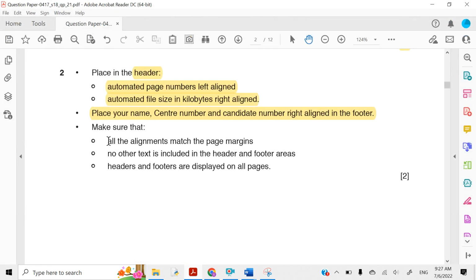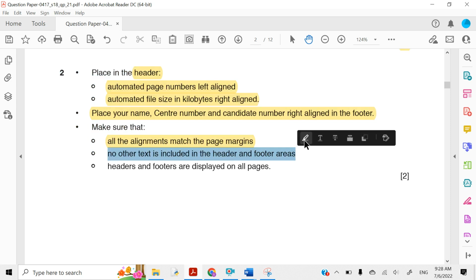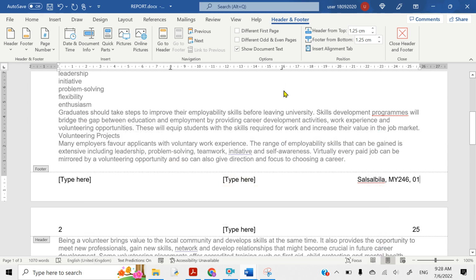Make sure that all the alignment match the page margin, means that you have to make sure all the header and footer are inside the margin. No other text is included in the header and footer areas. Make sure there is no other text inside the header and footer.